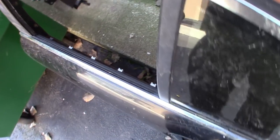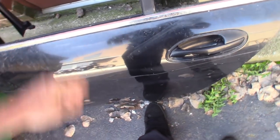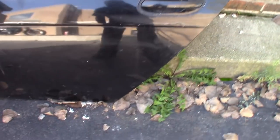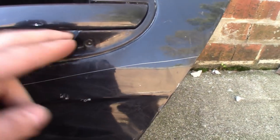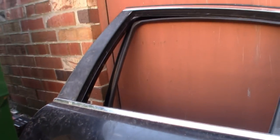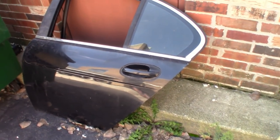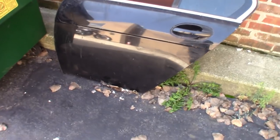I ain't even going to bother using this. Especially with the partition — it's probably more work to switch everything over and work this door than to just fix the dent and use minimal bondo on the door that's already on there. I don't even think this one had the lights, so I'd have to switch all the door courtesy lights. No thanks — I'll send this thing back. It really needs to be in the scrap yard. The trim is all rotted out and gone, and I think these hinges are seized.